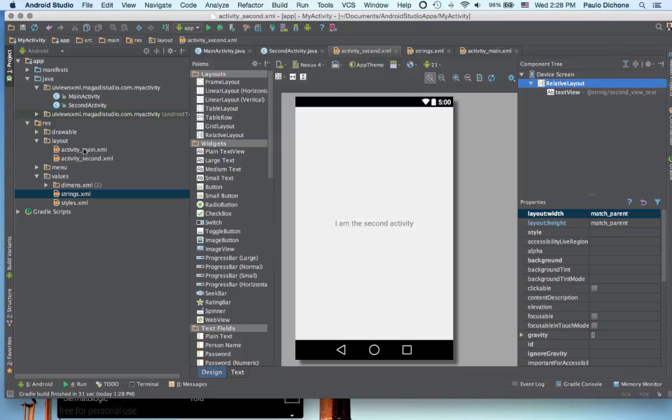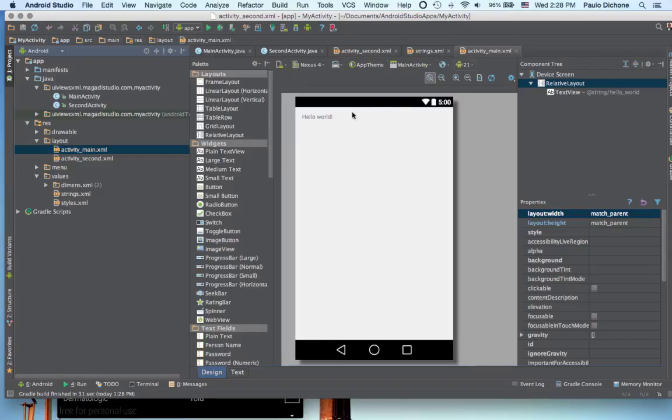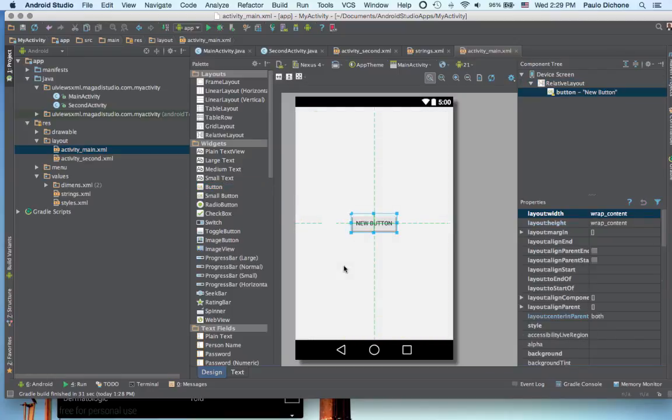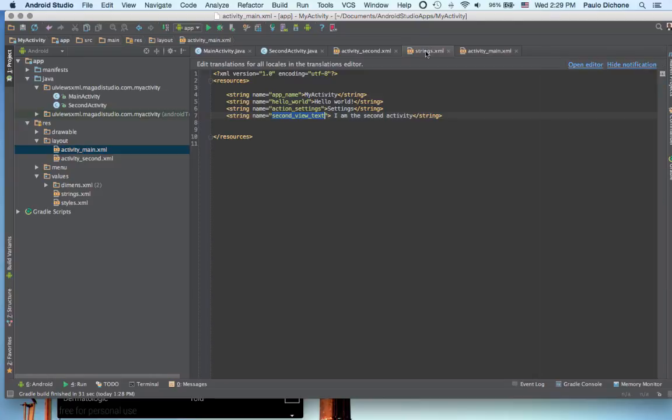Great. And while we're here, let's go to our main activity and get rid of this too. Delete. And let's put a button here, which when we click, is going to take us to the second activity. Perfect. Let's go to our strings again so that we can write a name for our button. It is second activity.